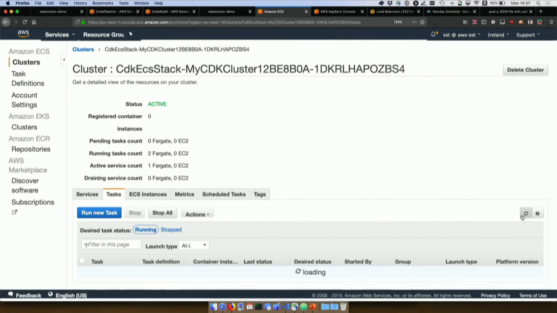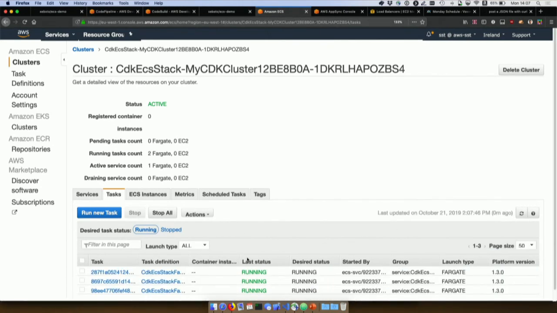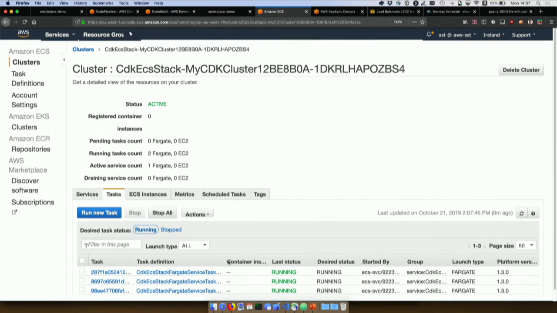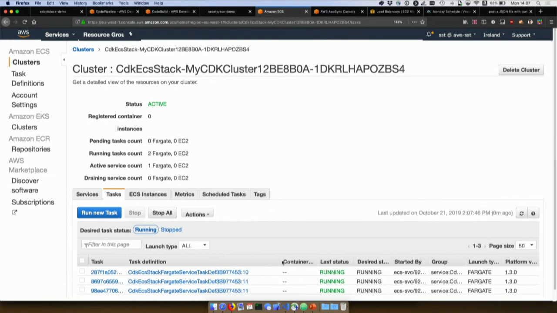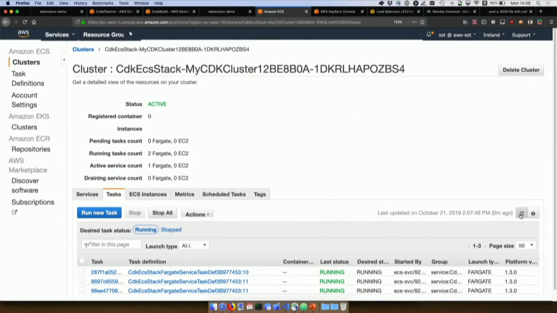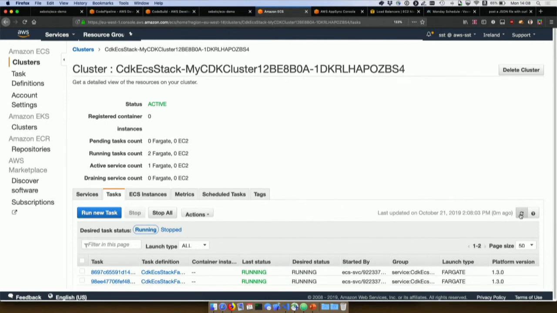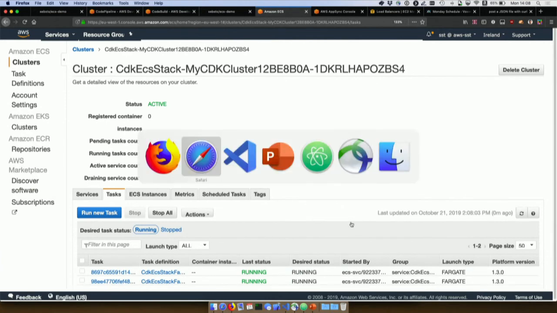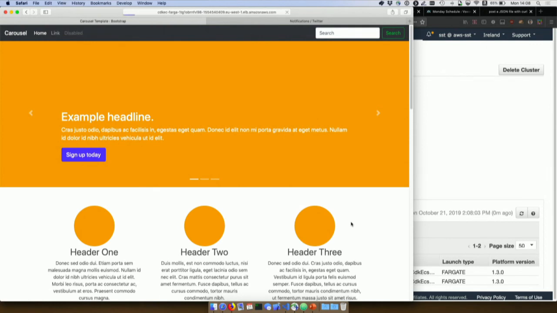But you see that, yeah, there are 3 right now. And obviously, one of them is still the old version. And the 2 are from the new version. So you can see the version has changed here. I have 1 with version 10 of the task definition and 2 with version 11 of the task definition. And if I refresh now, I just have the new one, sorry. So if I reload now, I will just get the oranges.